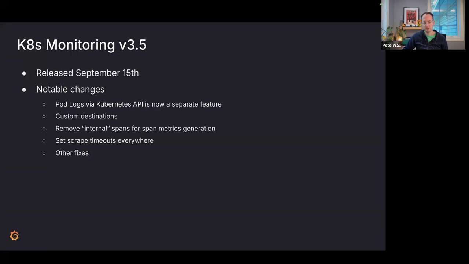So by default, we'll filter those things out. In 3.5, we allowed you to set scrape timeouts everywhere. This was something that was requested, and you could set them individually for some features. Now we're letting the scrape timeouts be set everywhere. And just like the last one, we've incorporated another set of good fixes.